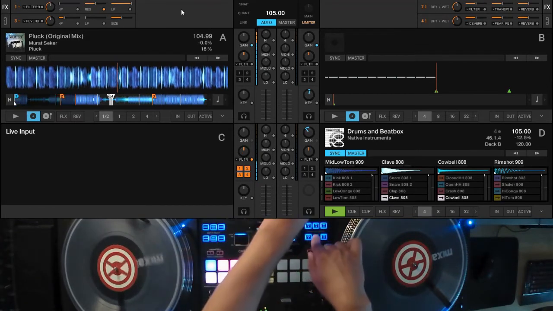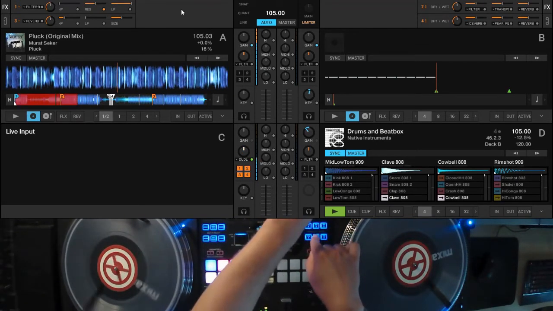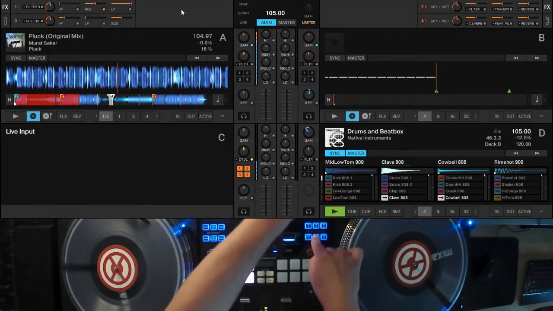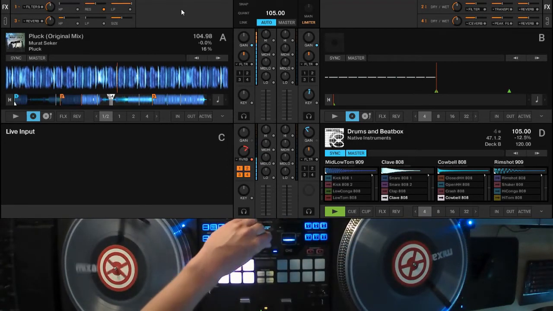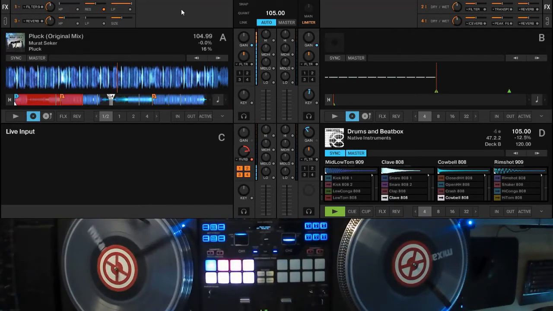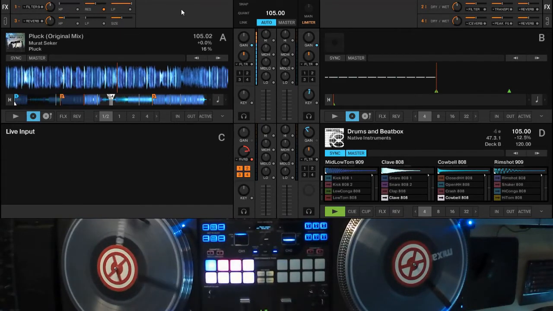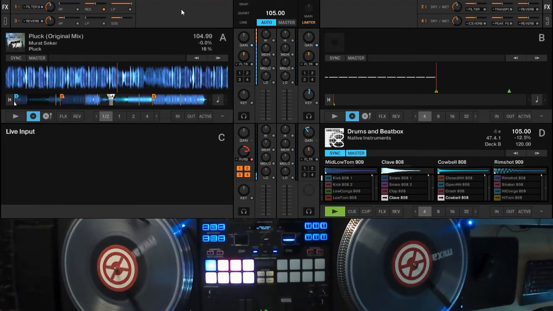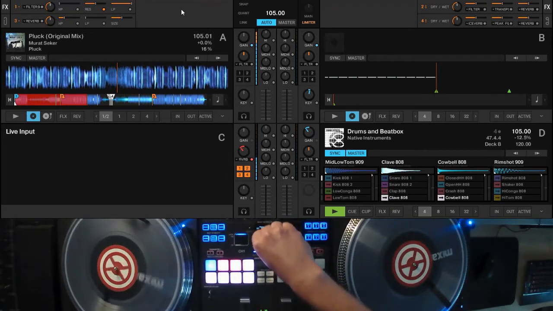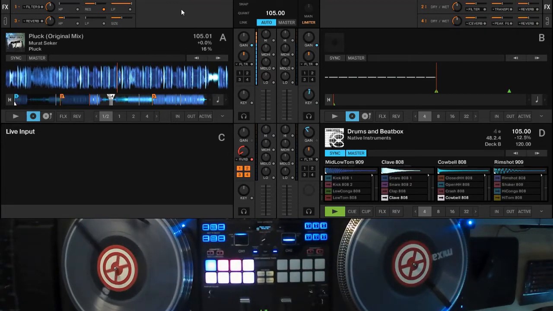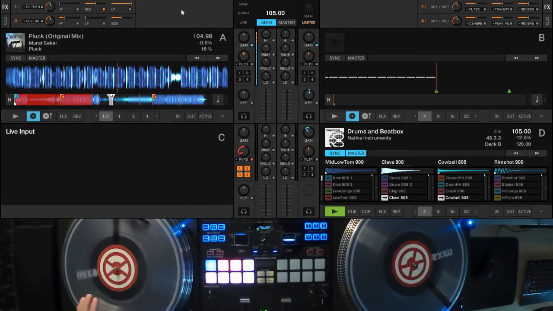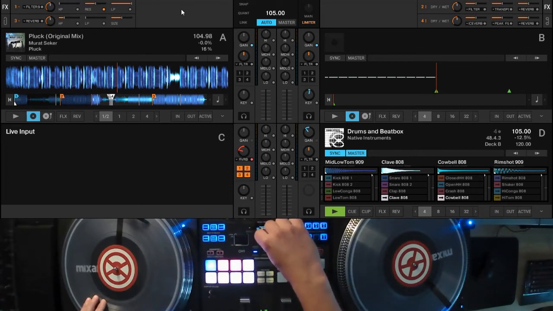If you hold this button and use the browse, you can edit what effect you have there. Let's try the reverb, for example. Post crossfader as well. Post fader. And yes, the mixer effects in Traktor are like a combined filter.